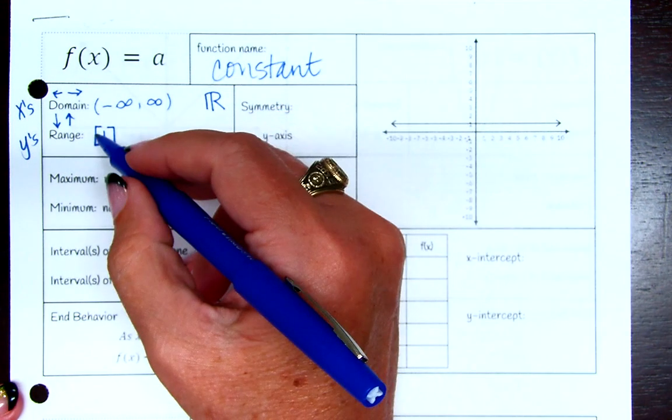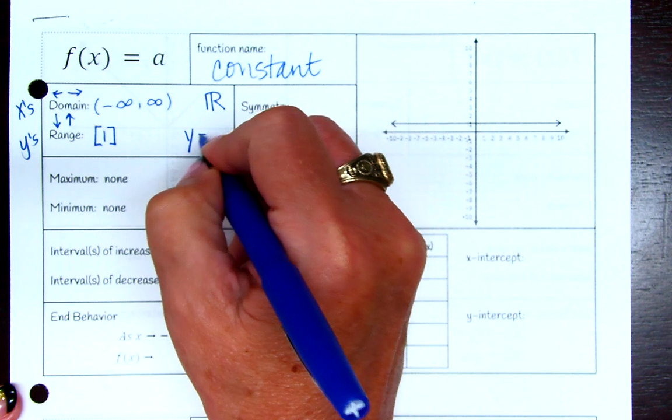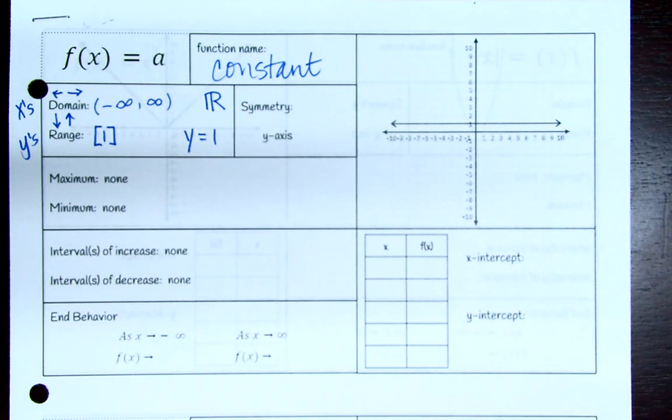Except inequality notation for this range is y equals 1. That seems a little counterintuitive, right? But that's just how we write it. That's just like the name of the form. It's kind of an unfortunate name, but we're going to just get over it and go on. Are you okay with that?